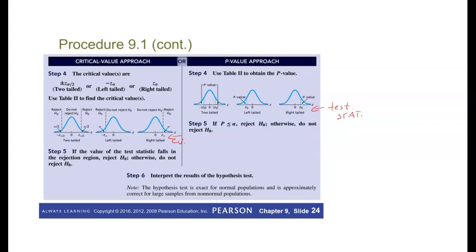How you draw a conclusion, again, on the critical value approach, you simply put an X. Not reject, it's over here, that's a reject, and so on. In the p-value approach, once we get that area, that p-value, we compare it to alpha. If it's less than or equal to alpha, we reject. If it's greater than alpha, we do not reject.